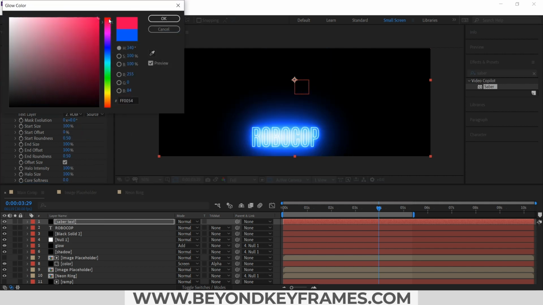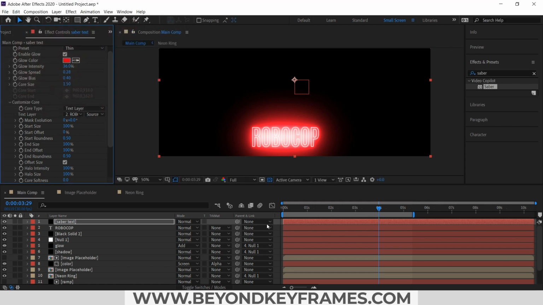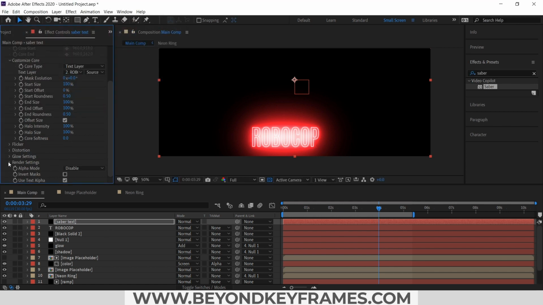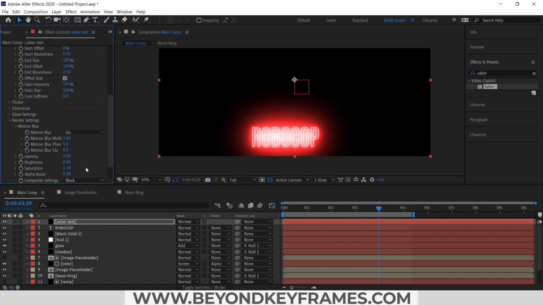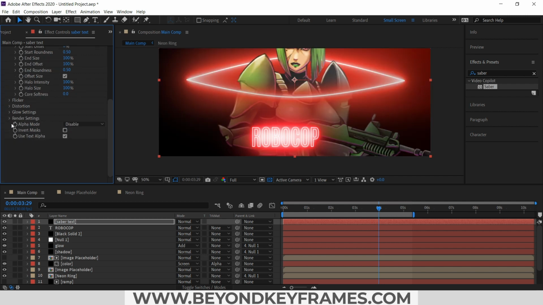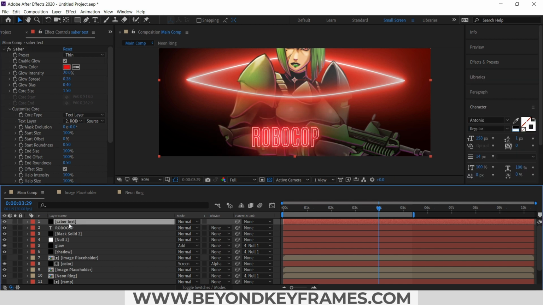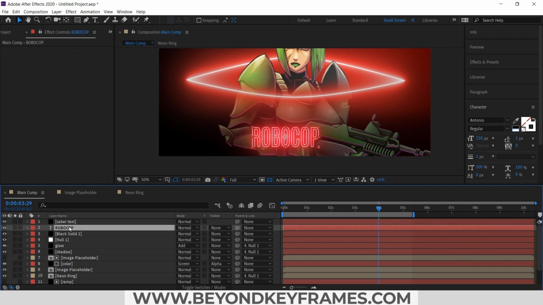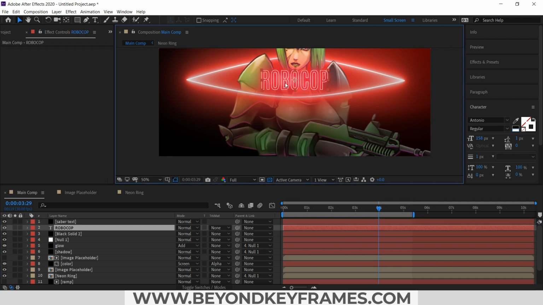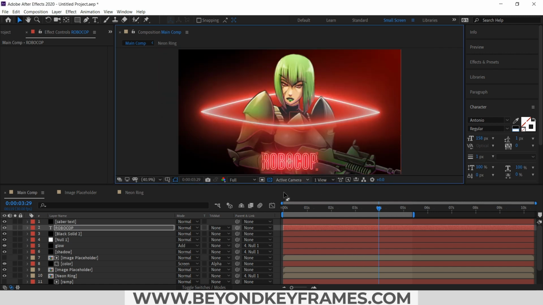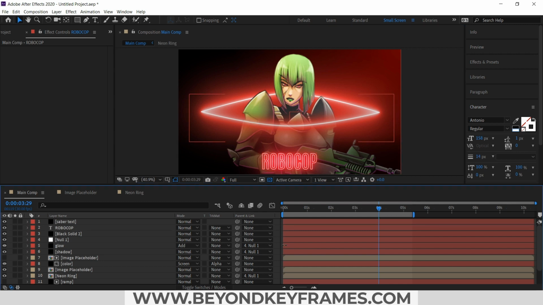Change the color to something red and I will change the render setting to transparent. I will decrease its intensity. Center align this text. So it looks good.